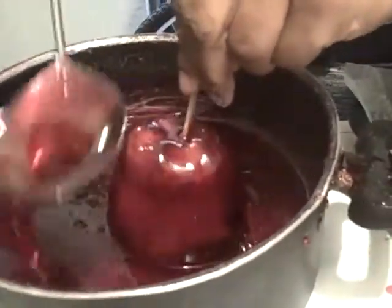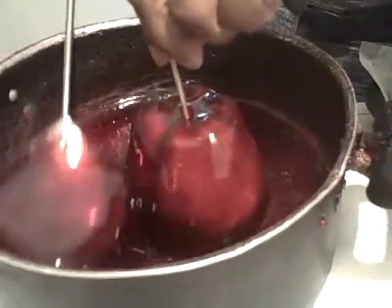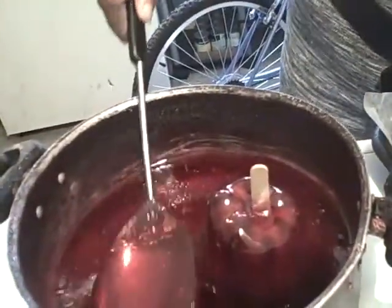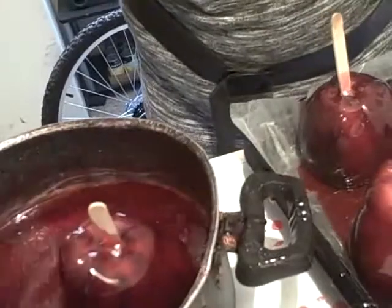Juicy. Mom. Can't wait to chomp my mouth into this big old candy apple. It's so lovely. See what you done did? See? It's all right.